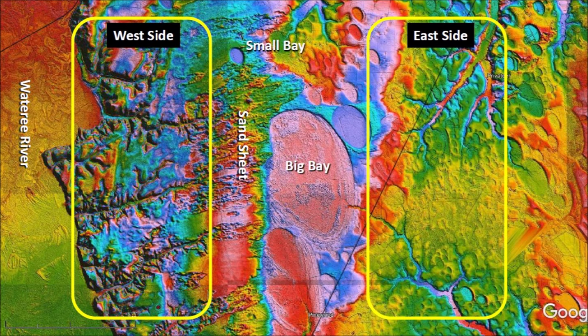The idea that the sand sheet was created by a splash from the Watery River is justified by comparing the west side of Big Bay, which has no Carolina bays, and the east side, which has numerous small bays, even though some of them are badly eroded. A splash from the Watery River could have dredged the soil and obliterated any bays that had been in place on the west side. The soil was then deposited as a sand sheet on the rim of Big Bay.